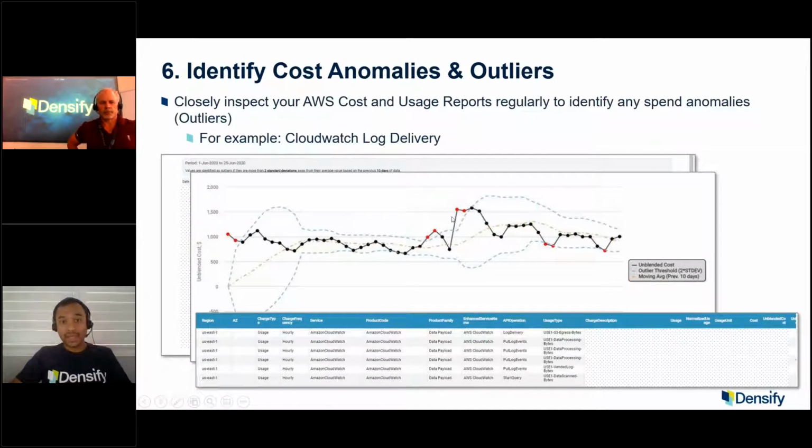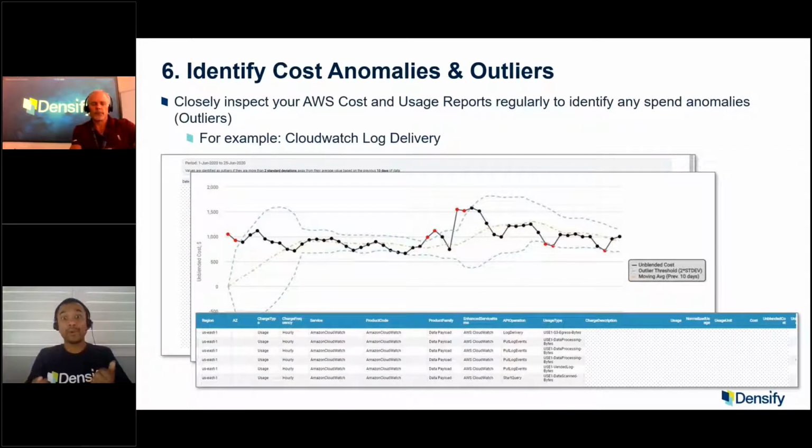So on this particular day, they were actually 86% above the moving average. And then we pull into the details to see what gives. And here's actually the details. What you can see here is that they actually delivered some extra logs because an engineer forgot to disable one of the filters. And so we quickly addressed that issue.